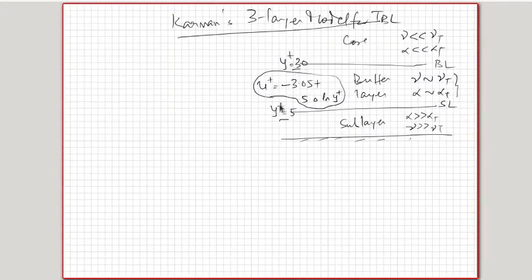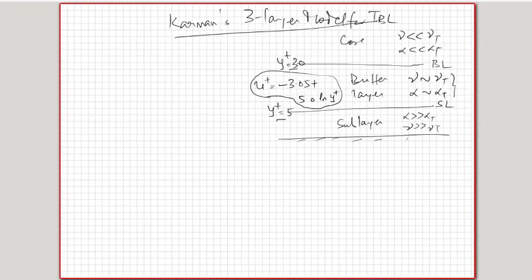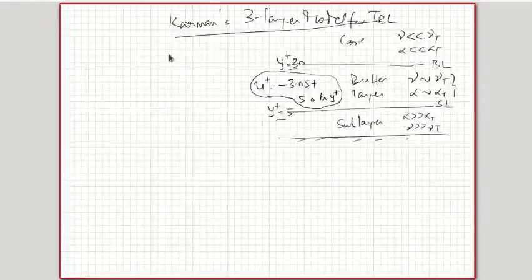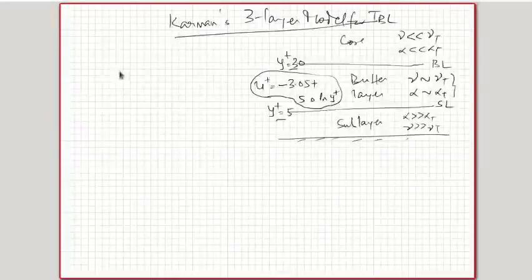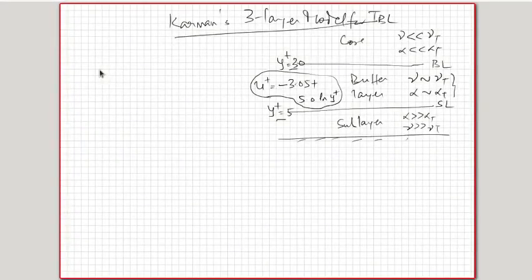So we are going to use those three based on Karman's experimental observations, whatever he got, and the velocity profiles that he got. We will be using these because you need to know something about the velocity profile in order to get the temperature profile and Stanton number, and therefore we will be using those approximations.